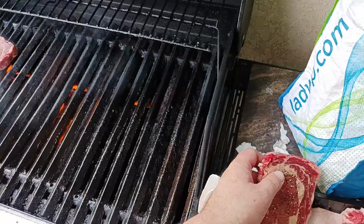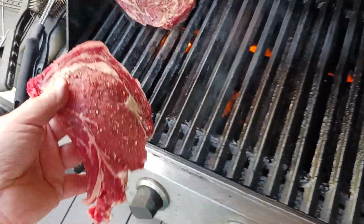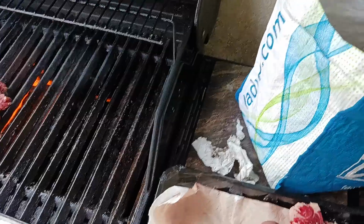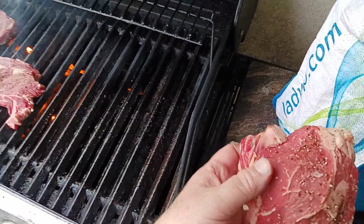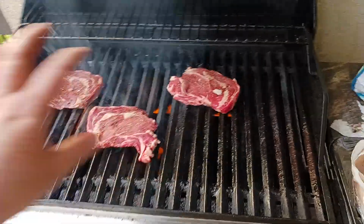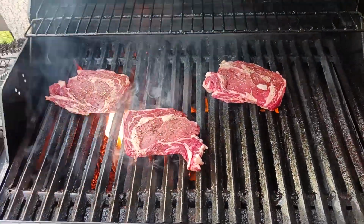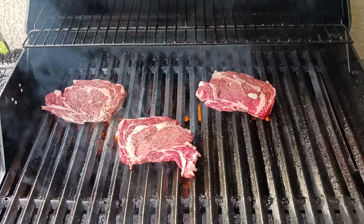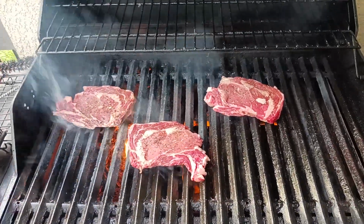Another key trick to doing the barbecue is leave a little room, a little space. Space is good because that transfers the heat a little bit better, so that air and heat can get around whatever it is that you're cooking. And if you get a flare-up or two, that's totally fine. What you don't want is a full-blown grease fire.